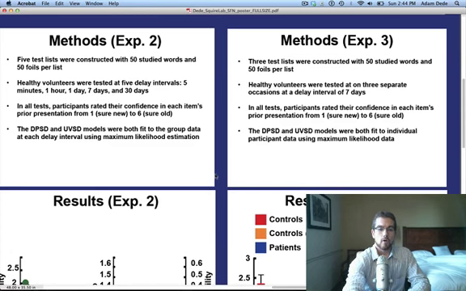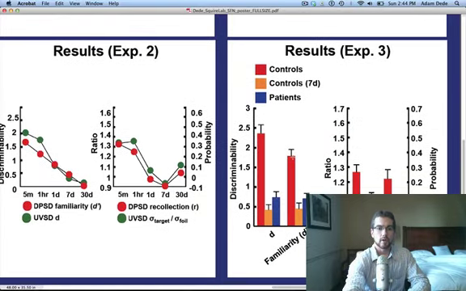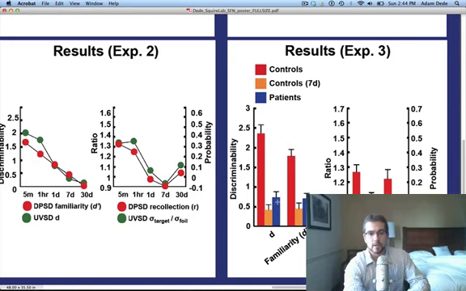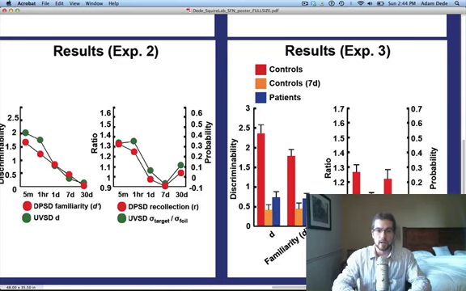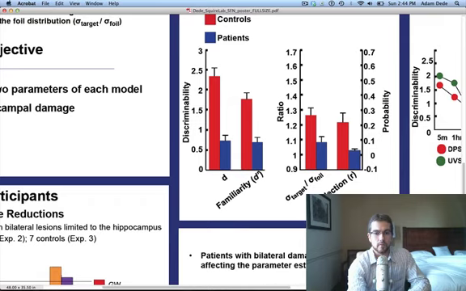So now we've got the data from experiment 1 reprinted here. In red we see controls who were tested at a 3 to 5 minute delay. In blue, we see the patients who were also tested at a 3 to 5 minute delay. And now we've added in orange the controls who were tested at a 7-day delay. What we see is that controls tested at a 7-day delay, for the most part, match the patients who are tested at a 3 to 5 minute delay. The fact that these controls are able to match these patients further underscores what we saw in experiment 1, and further suggests what we're seeing with these patients who have hippocampal damage. Let me just scroll down to the summary and conclusions here.